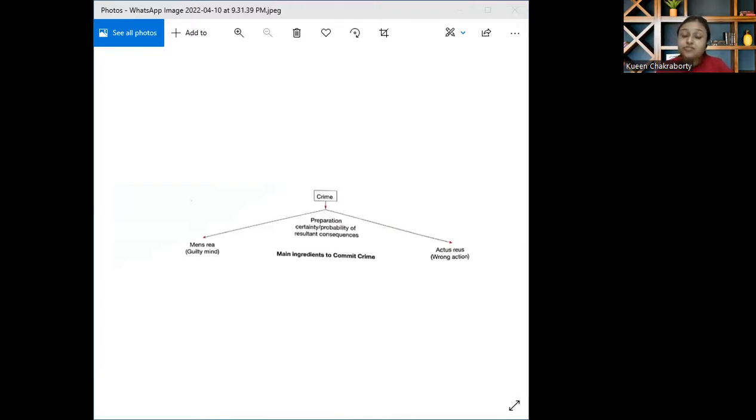Next, we can talk about absence of criminal intention. That is under sections 81 to 86, 92 to 94. This includes the ones that I'm going to say right now. Act done to avoid other harms, that is under section 81. And secondly, we have under this act of a child under 7, section 82. And above 7 and under 12 of immature understanding, that's included in section 83. Next, coming to act of a lunatic, under section 84. That means a person who is not mentally stable.